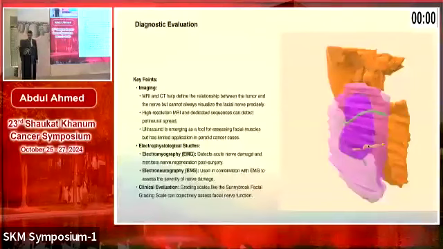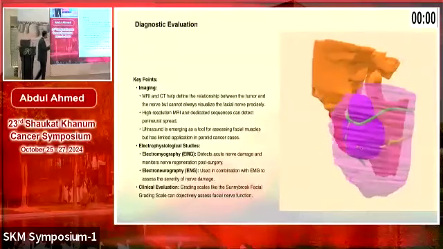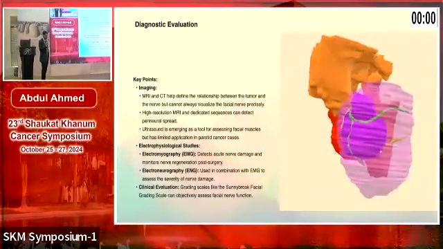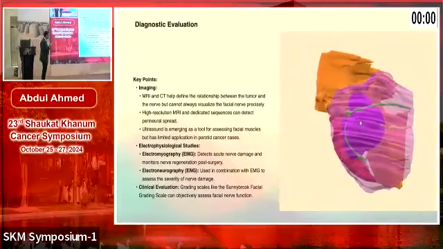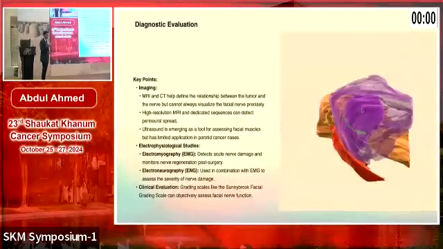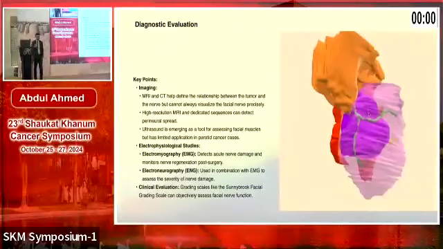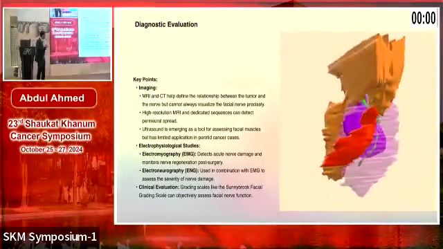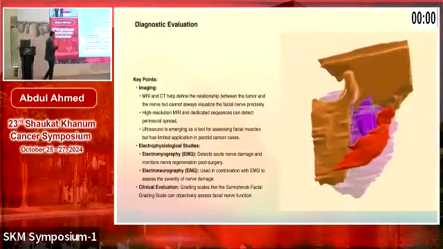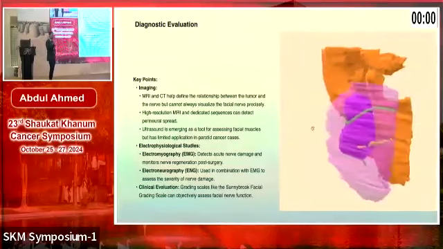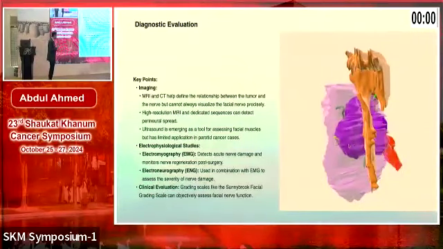As we talked about with the diagnostic evaluation, first of all, you can get really cool CTs and 3T MRIs to look at the nerve. MRI and CT can help. With modern MRIs, and if a radiologist is very keen, you can trace the nerve to give you a rough idea where the nerve is. Preoperatively, you do a clinical examination, but if you really want to be sure if the nerve is involved, you can do EMGs, where you look at the speed of the nerve on facial expression, to get a more subtle understanding of whether the nerve has been compressed or affected. And there are different scales you can use to fully assess the nerve.